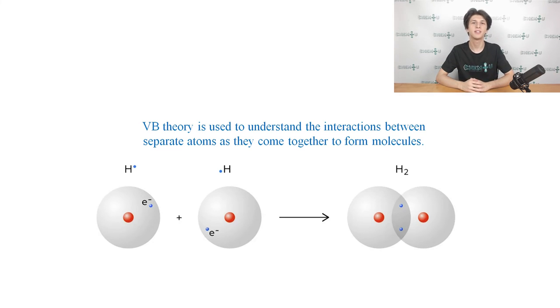The theory assumes that electrons occupy atomic orbitals of individual atoms within a molecule, and that the electrons of one atom are attracted to the nucleus of another atom. This attraction increases as the atoms approach one another, until the atoms reach a minimum distance, where the electron density begins to cause repulsion between the two atoms. This electron density at the minimum distance between the two atoms is where the lowest potential energy is acquired, and it can be considered to be what holds the two atoms together in a chemical bond.